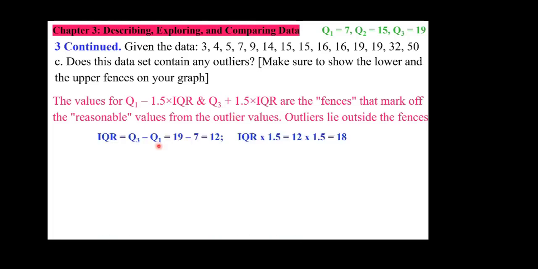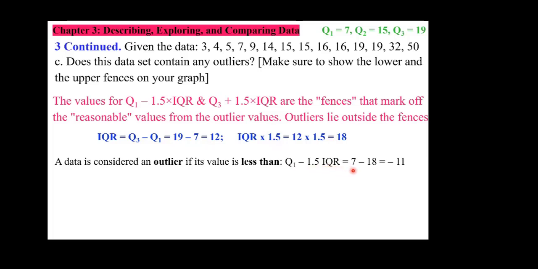With that being the case, we already have those values. So Q sub 3 minus Q sub 1 gives us 12. We multiply by 1.5, we end up with 18. Q sub 1 minus 1.5 IQR, that means 7 minus 18 is negative 11. Plus 1.5 IQR, Q sub 3 is 19, plus 18 is 37. Which means anything smaller than negative 11 and anything larger than 37 is considered an outlier. Do we have any outliers? Clearly, number 50 is larger than 37. So as you look at this number, this is the only one, and therefore the answer is yes.